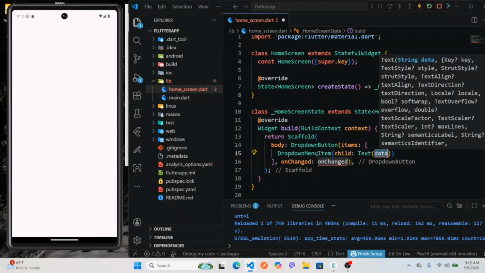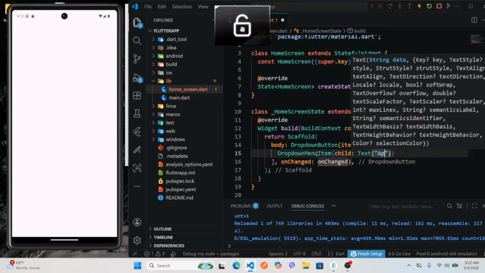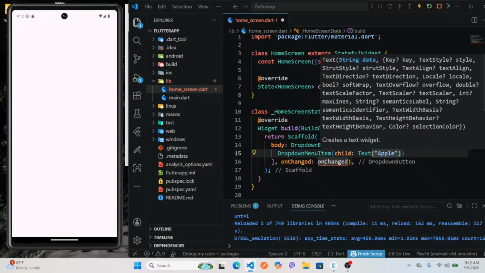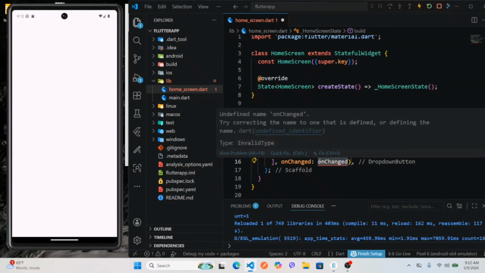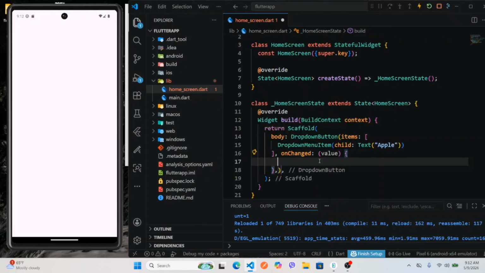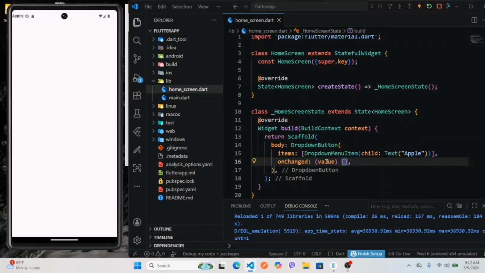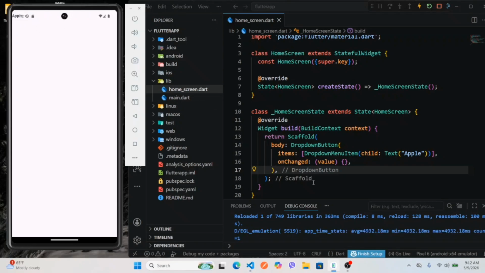Give the child Text. For now let's say Apple, and make the onChanged function blank for now. Okay, this value will give the new value on selecting from the drop-down. Now if you save it, as you can see, here is the drop-down.